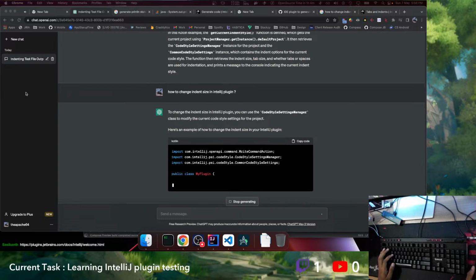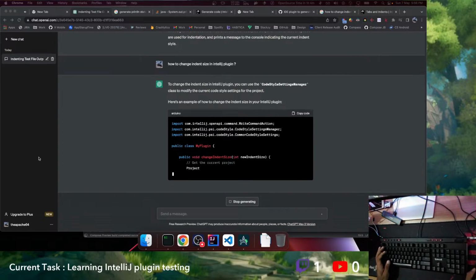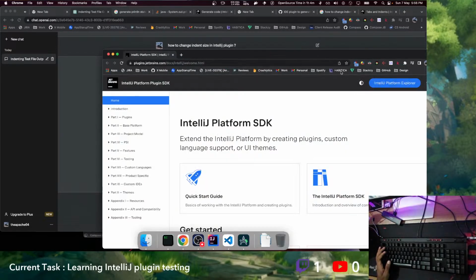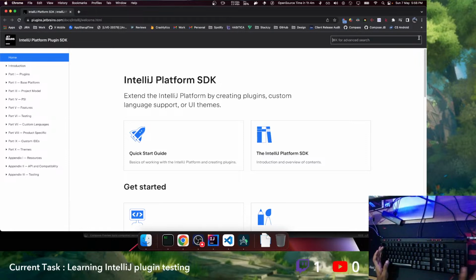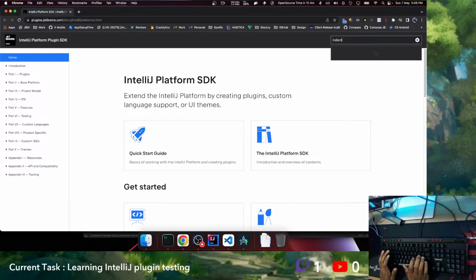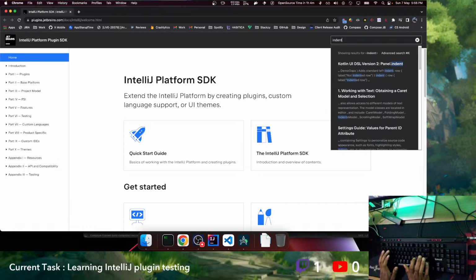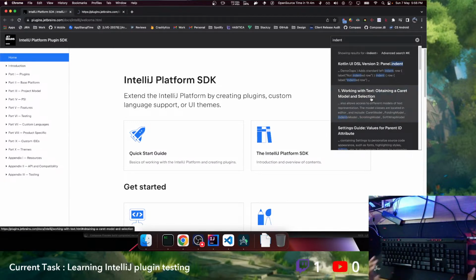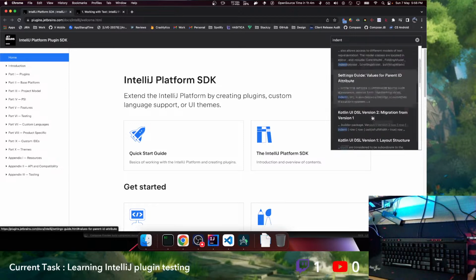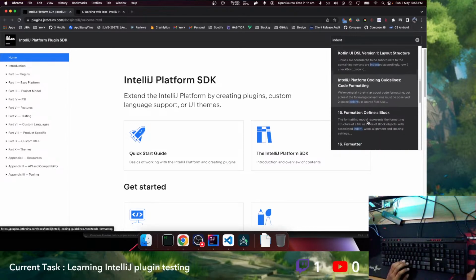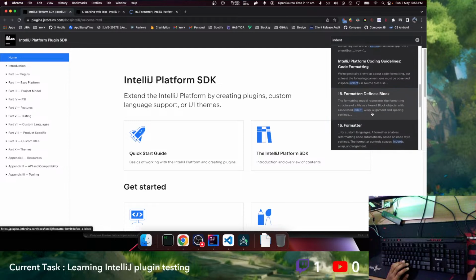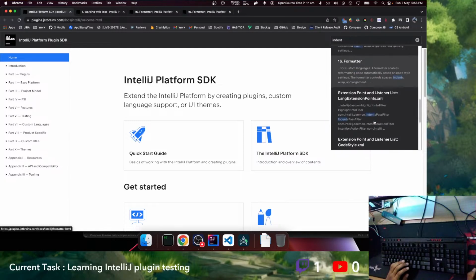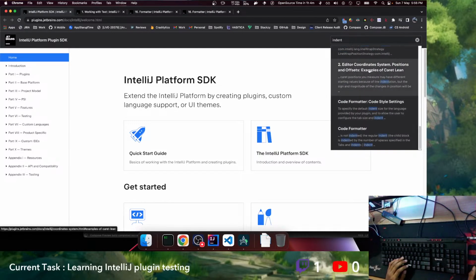Yeah, they do have documentation, but I'm not sure we can find the intent stuff from here. Values for parent ID, indents in source file, formatter, define a block, formatter, editor code, position and offset examples of Kotlin.